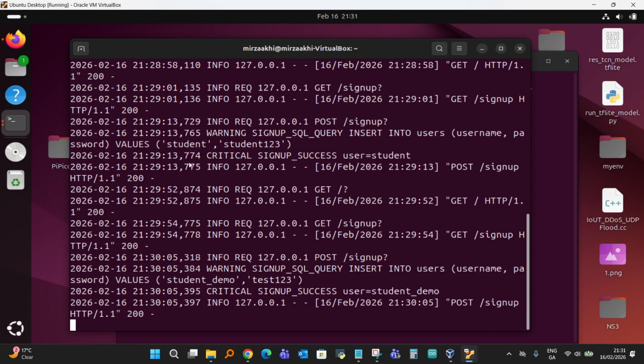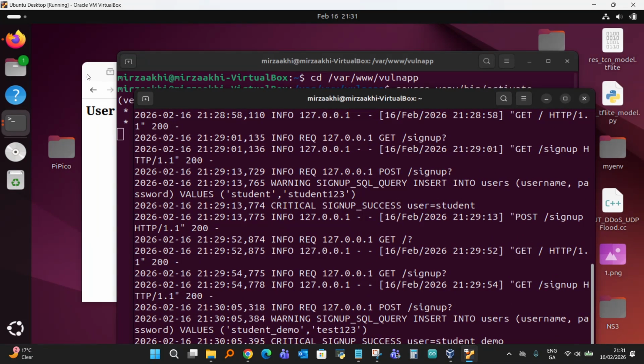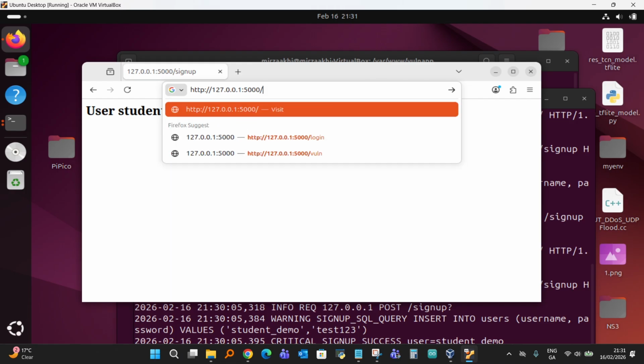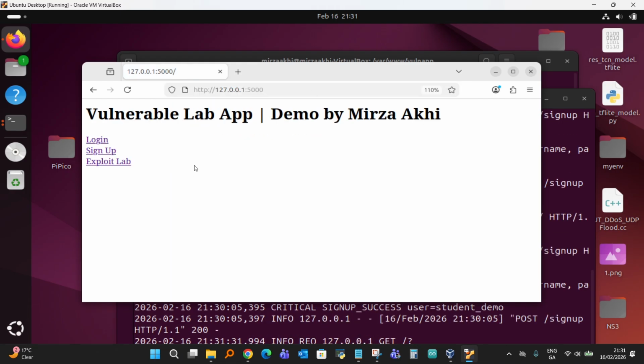Now I'm going to show the interesting part, which is exploit or vulnerable unusual activities. I will generate some unusual activities. So I'm going to the browser, and then to the home page, this one. To generate unusual activities, we need to click on this exploit lab.